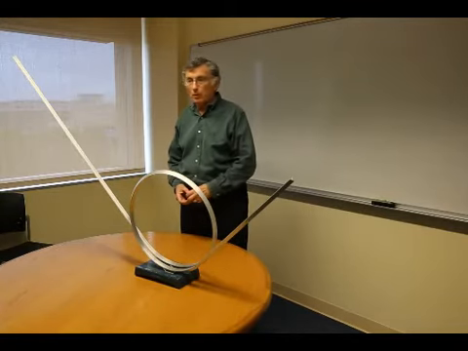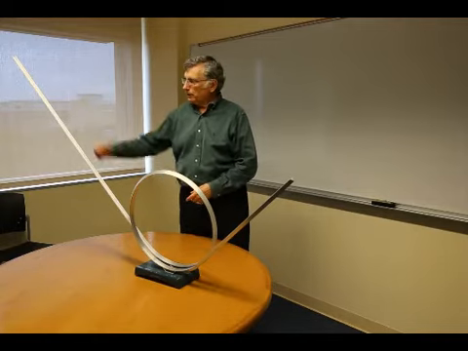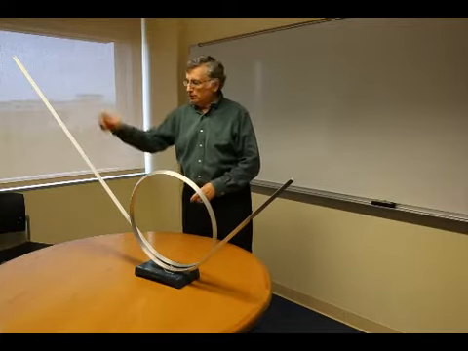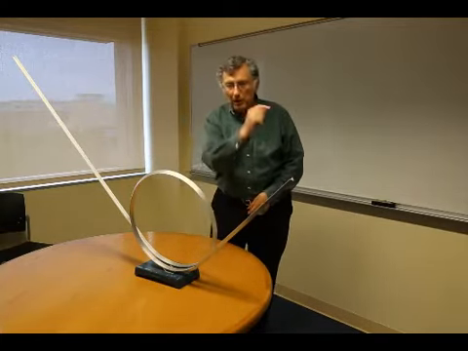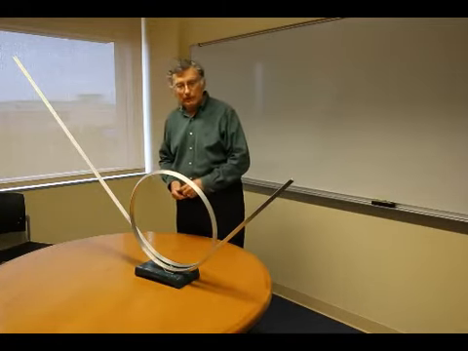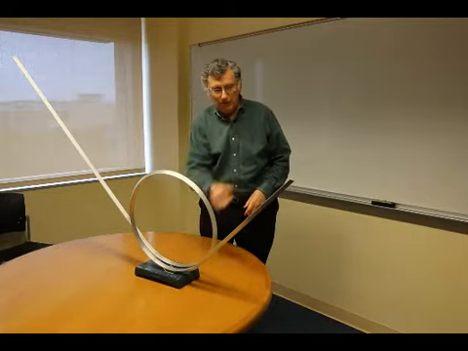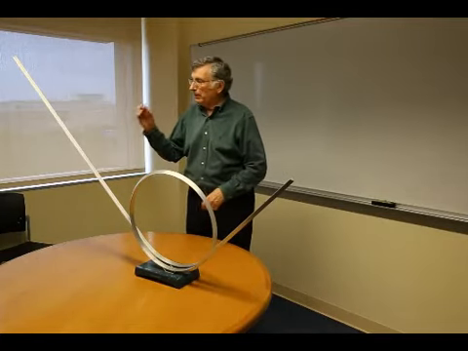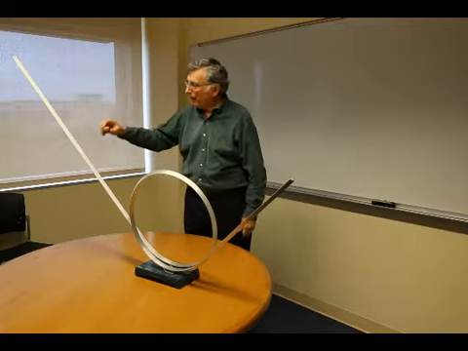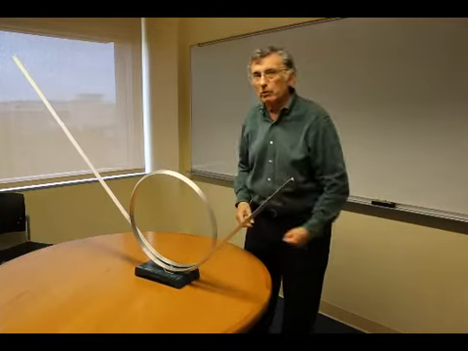One of the problems in the book has a block sliding on a frictionless track. And the question is, how high up on this straight part do you have to put the block so that it'll just make it around the circle? This could be a model of a roller coaster. This could be a model of a skateboarder who was defying death by going on such a track. And it's relatively simple for us. It's a problem in the book to calculate how high this has to go. As long as it's high enough, it goes right around the circle without falling off.